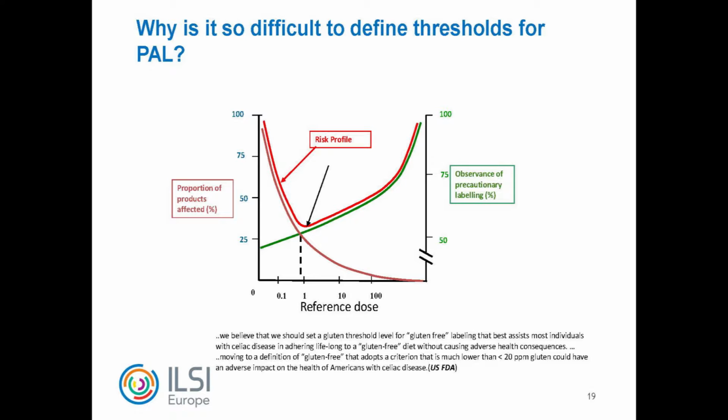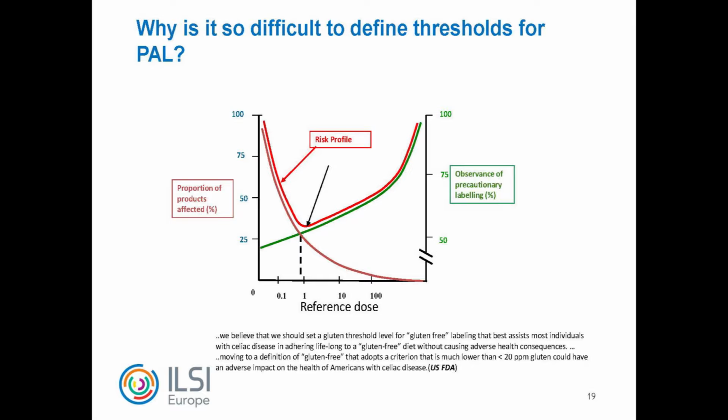So in those particular circumstances, it's useful to consider what factors we need, how we can minimize the risk, and what factors influence it. So if we look at the proportion of products with precautionary allergen labeling, and I should hasten to add before anybody wonders, these are purely arbitrary units. That's why I have not put any units on there. They're just arbitrary numbers for the purpose of illustration here, of building this particular graph. So, yes, the red line indicates the proportion of products affected as you decrease the reference dose. If you push it way, way back towards the left, obviously, for a given state of technology that you're able to achieve, you will have more and more and more precautionary allergen labeling.